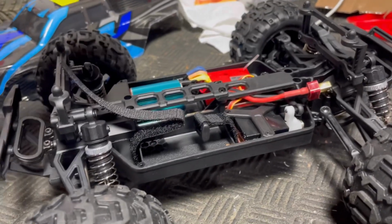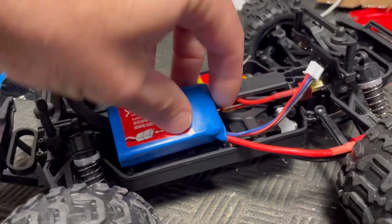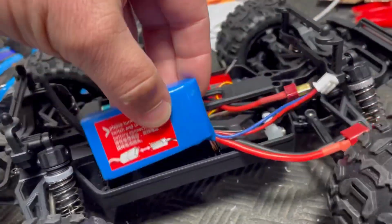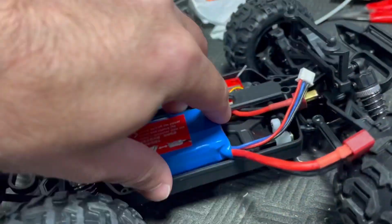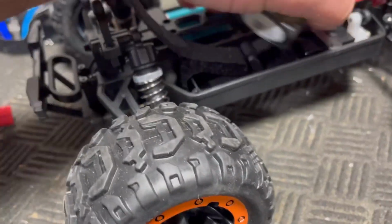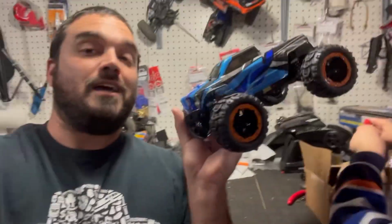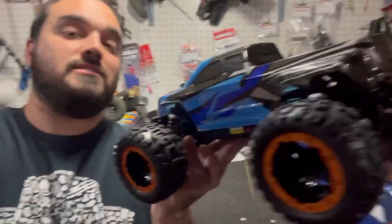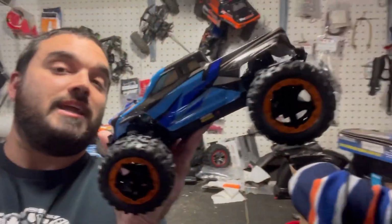I know it's a small car, but my biggest complaint is that the battery tray is so tiny. This is a battery for the WL Toys 144001, and it doesn't even fit in there properly. So when we run these larger batteries like this and our 3S, I usually put some foam underneath it and strap it right there. There's not a whole lot else to say about these things except they're small, well-made, fast, and durable. So we're gonna take it outside. Let's go.